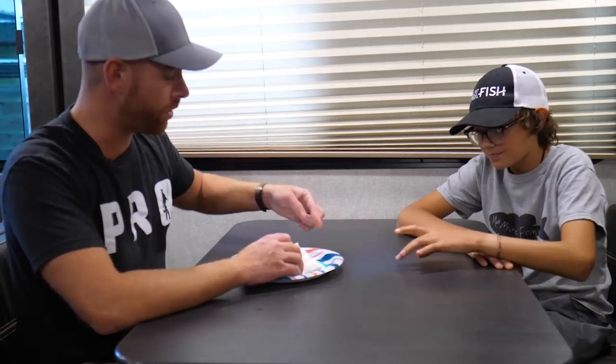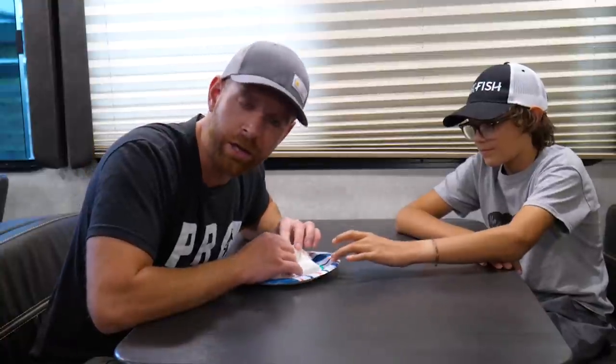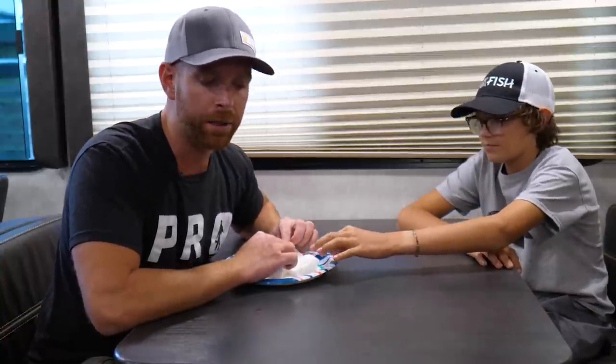One other thing, you guys, make sure you check the regulations for your state. In most states, you do need a hunting license to go harvest frogs. It is not something you can really just go do. Now, if you're Max's age, if you're younger, it does not matter. But if you're an adult trying to go frog hunting, make sure you check out the regulations. I don't want you to get arrested chasing some frogs.